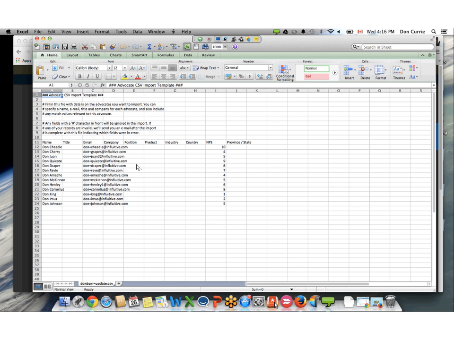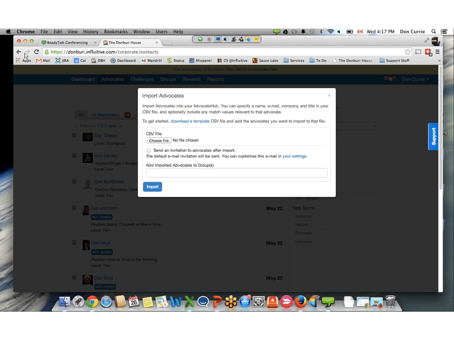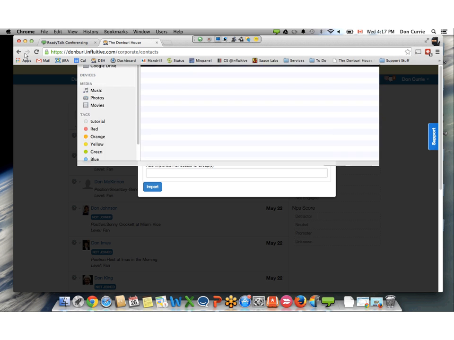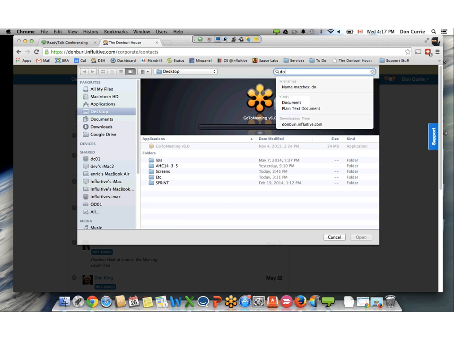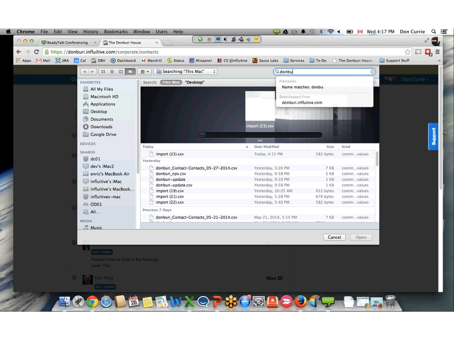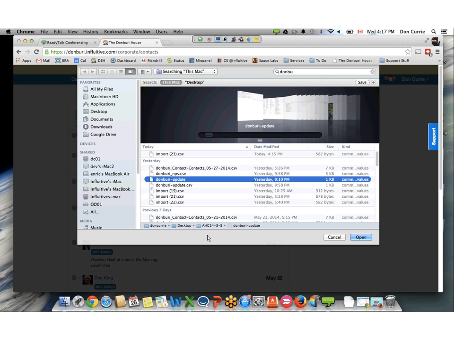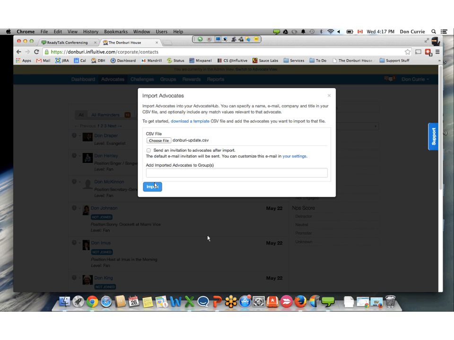Okay, so we have this. How do we put this into our hub? We choose the file. Okay, let's find that one. All right, so we import that file, and there we go.